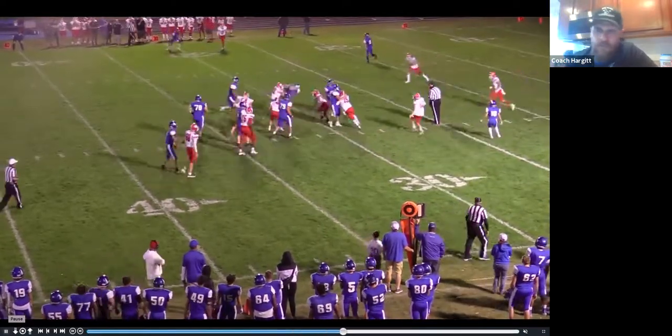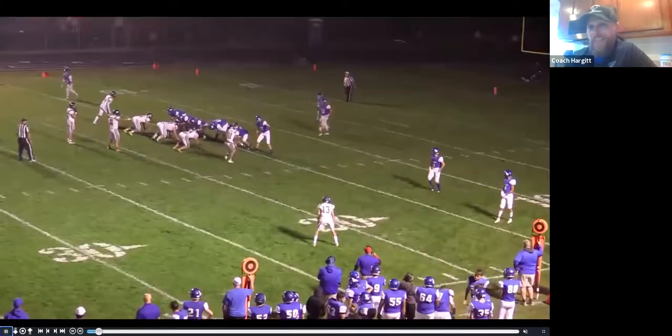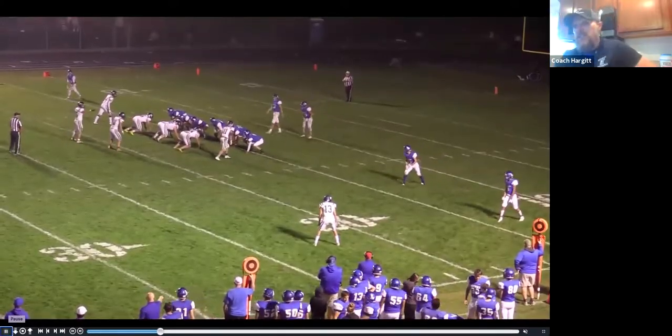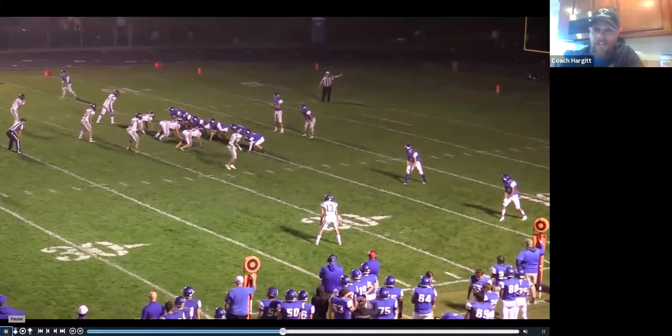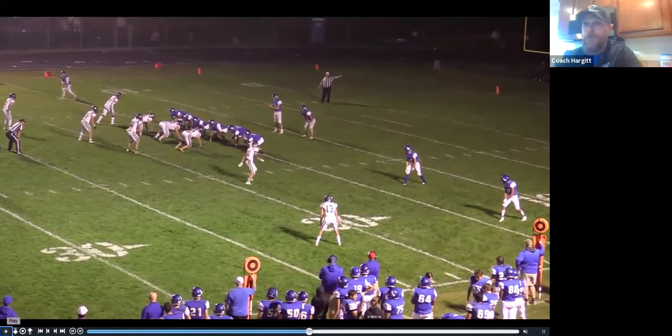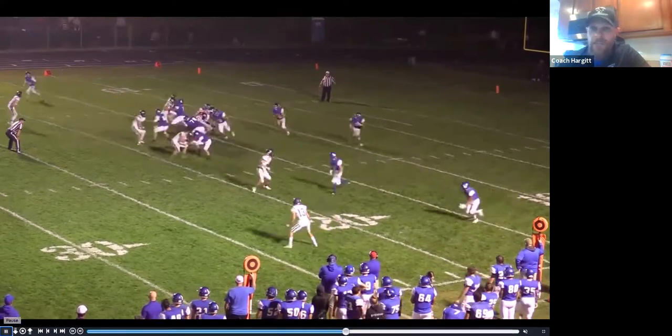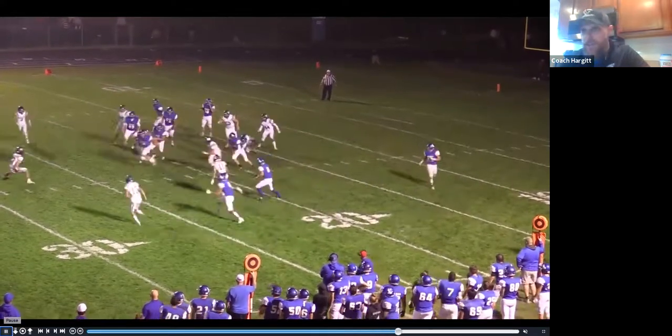We were the smallest 4A team in the state. We led the state of Idaho in rushing this year. And we were able to line up and run the football effectively and get after people, which is what I think you have to do when you're an undersized school. I think you've got to be able to line up and beat on people, or you're not going to be able to be competitive. And so there's a lot of ways to do that.